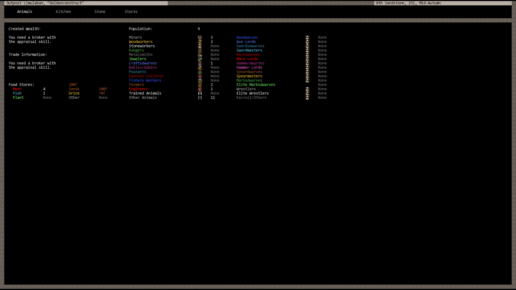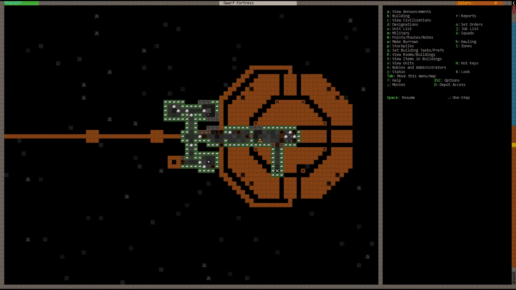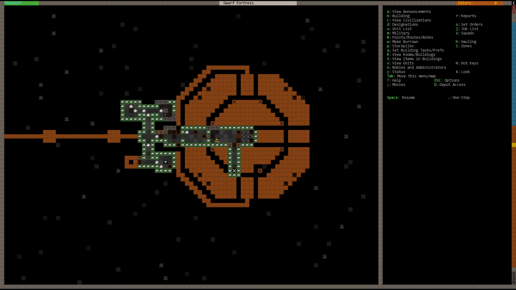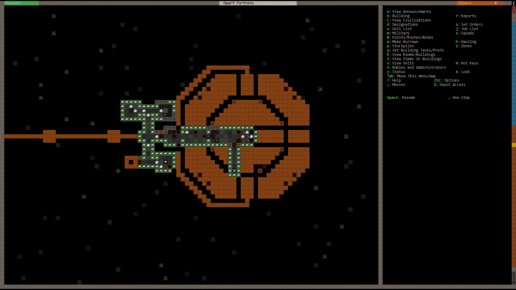Alright, and our food situation is dreadfully horrible. So, a few things I wanted to do is I want to get the butcher shop up and running. So let's go ahead and stop construction, or stop any designation for mining for now in these areas. So most of that, and then that area as well. Okay, so that's good.